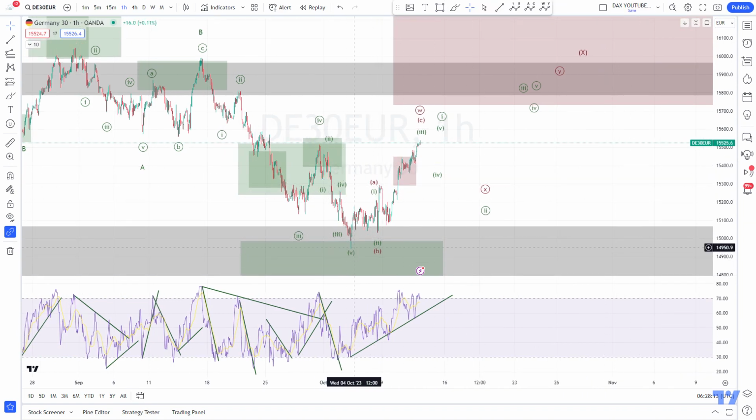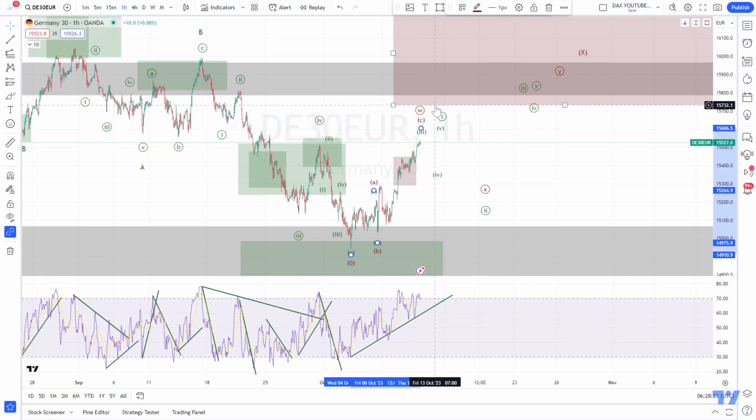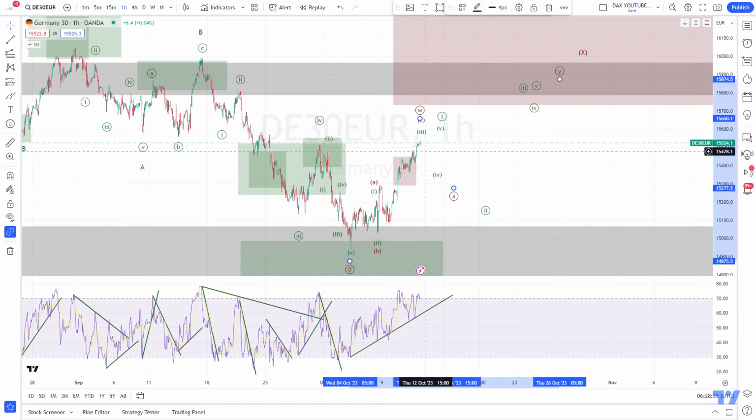Like I see a tree swing from here, A, B, C, indicated in red. But yeah, we did not reach this area yet. So therefore, I would now label this scenario as a WXY. If we start to pull back from here, it's after three swings, and then we should have a wave X down again in 3, and then another a wave Y here up again in 3. So this is the situation for the moment.